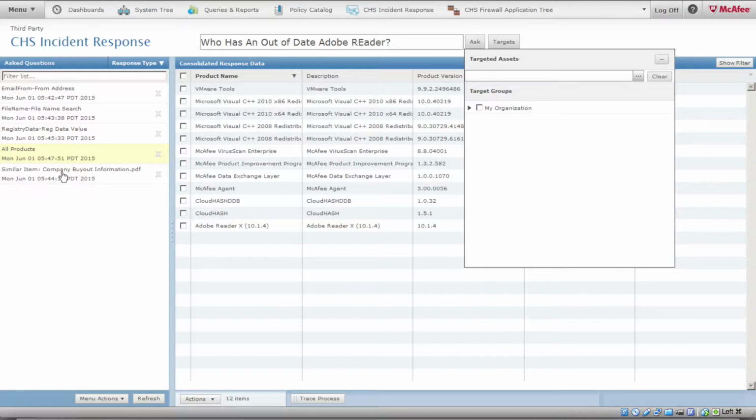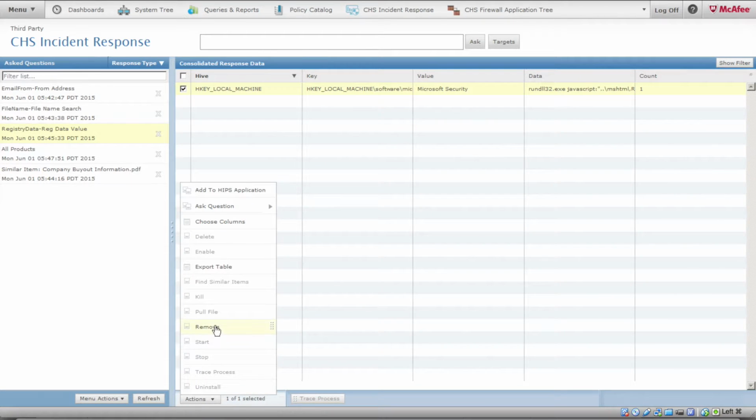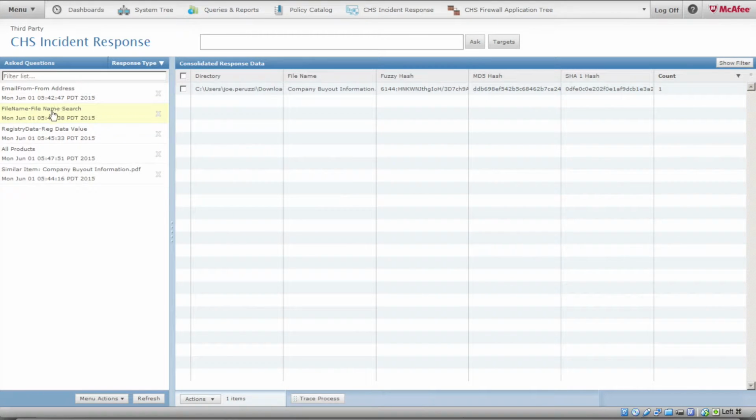After we ask that question and upgrade the asset, we actually want to go back through and start to clean up this incident. So we'll go back to our registry value here. We select this box and say, hey, go ahead and remove that registry key from the system. We're also going to want to go back and find all the files that we searched for and delete those as well.